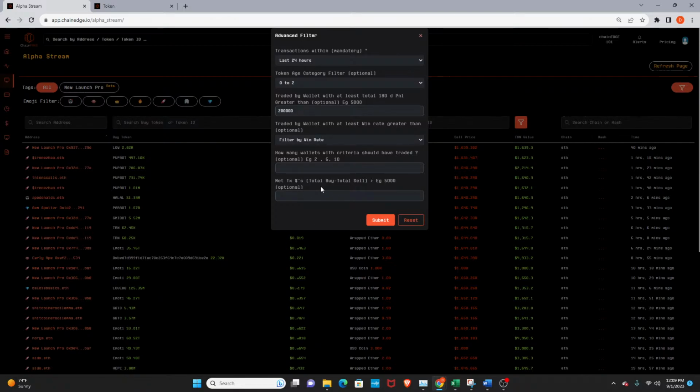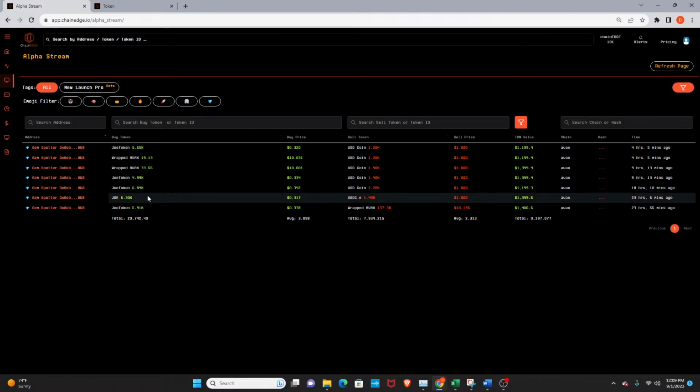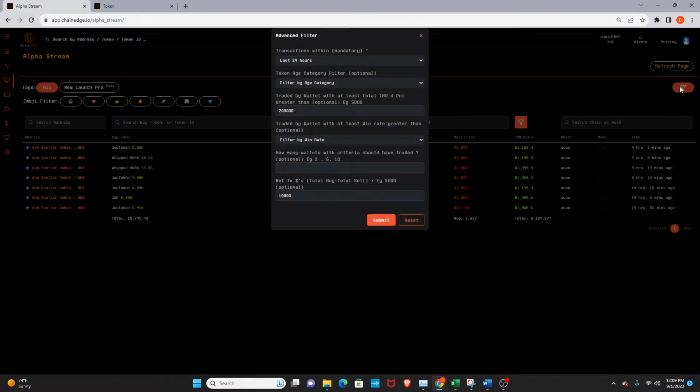But yeah, so these are the filters we have now. You can also do net transactions, so you can basically toggle flows. So let's say I get rid of the token H filter, we keep 200k. Let's see, I want to see tokens that have 10,000 of net buy pressure. It's like, oh, okay, interesting. Really not that many, which is kind of surprising. Maybe it's because I wonder if that's right.